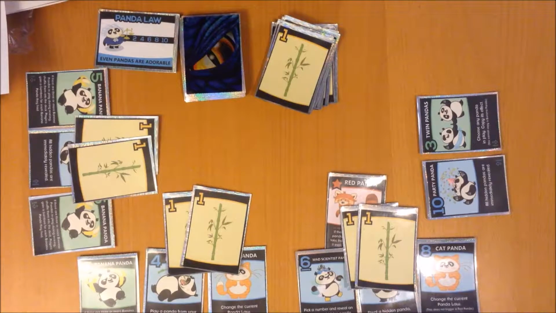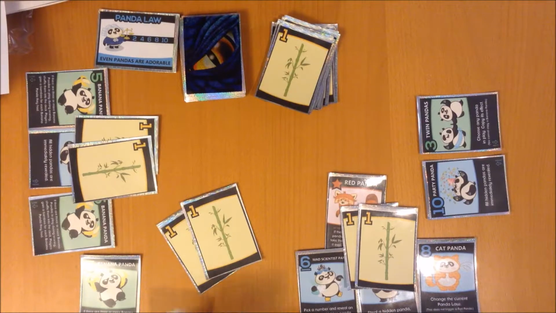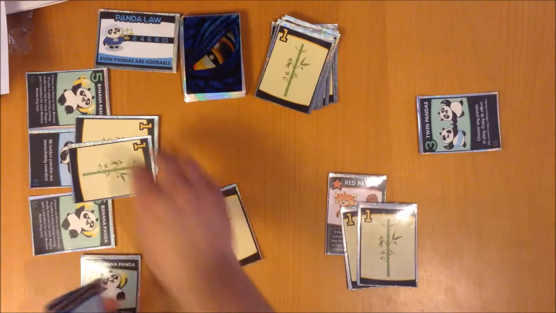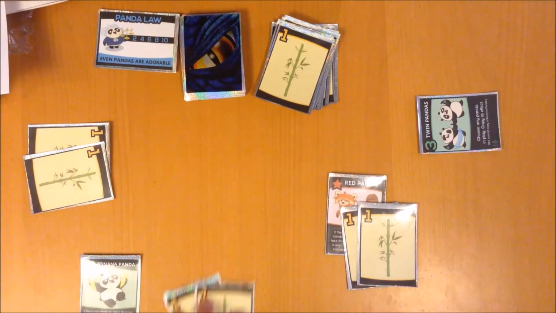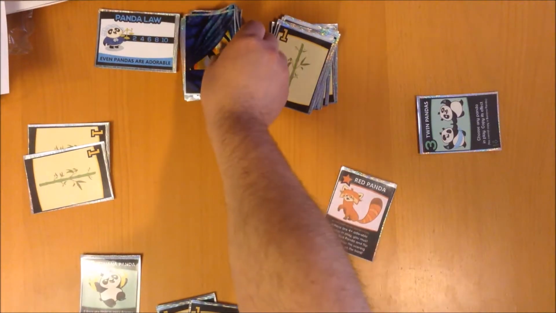Once all bamboo has been awarded, shuffle all adorable pandas back into the deck. If the Banana Panda is triggered, also shuffle them back into the deck as well. So he loses his 2 adorable pandas. He loses his 3 adorable pandas. He loses his party ant panda. And he loses all of his pandas because it was the Banana Pandas as well as 1 adorable one. And then take their bamboo back. These will get shuffled back into the deck.